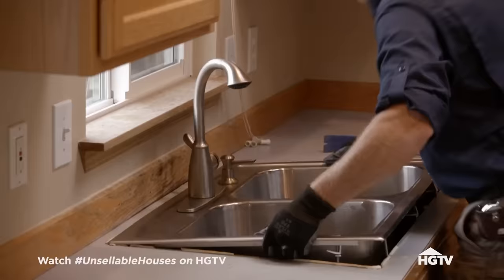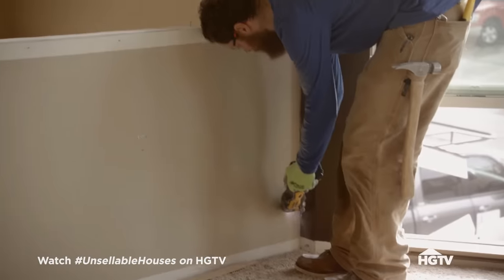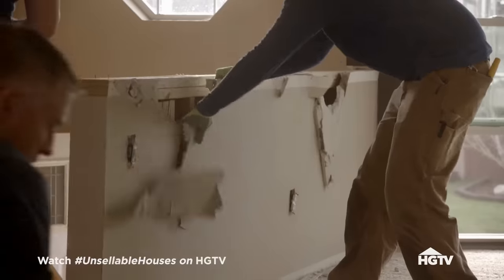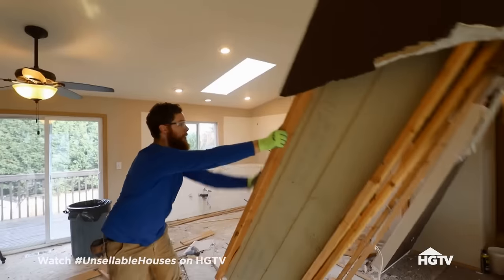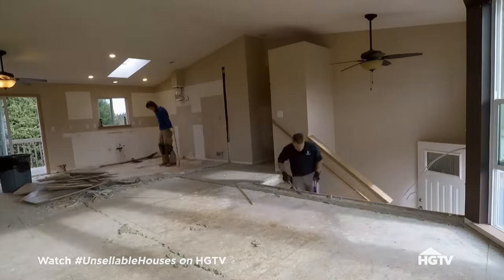With the family eager to sell their current home and move into their dream home, Leslie and I released Jeff and his crew on Robert and Tracy's house with one instruction: take it out, take it all out. The pantry wall between the kitchen and living room is coming out and the stair railing is getting a quick demo — all of which will let in a ton more light.